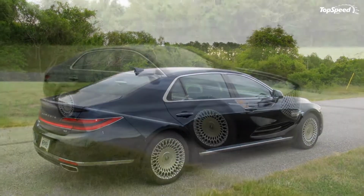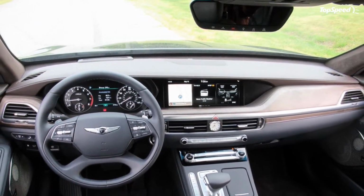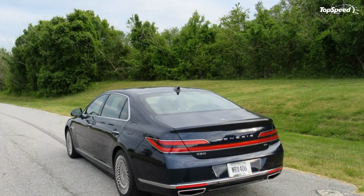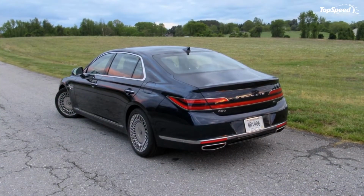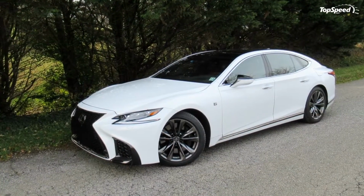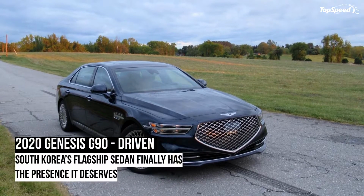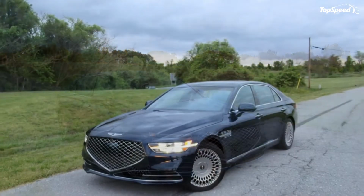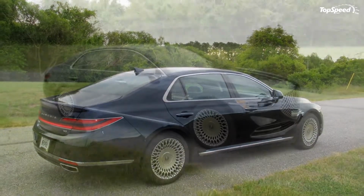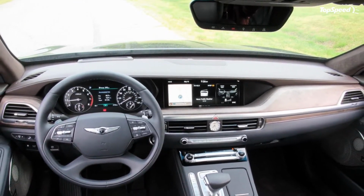For everything that's outstanding, though, there's a nit to pick. To start, the infotainment system, while comprehensive and user-friendly, isn't luxury car amazing. This is an era of luxury cars whose huge screens integrate with the gauge cluster, offer augmented reality GPS directions, or respond before you can even touch them. The G90's is more like that of a well-executed mainstream car, like the Hyundai Sonata and Palisade that have a similar infotainment system. An imperfect finish around the front seat cupholder lid, a wobbly turn signal stalk, and cheap-feeling interior door handles round out the niggles that detract from the G90's overall cabin ambiance.